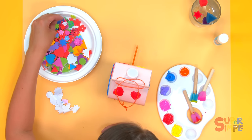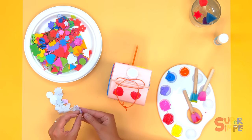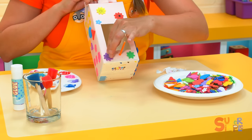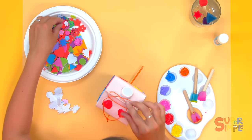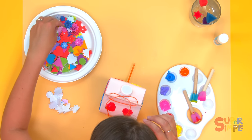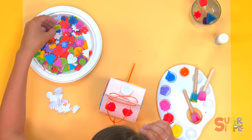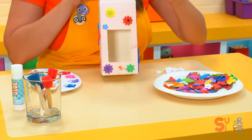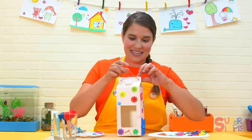I think a couple more flowers will do the trick. How about this purple flower? Nice big purple flower down here. Yeah. What else? How about one more up here? Okay, let's find a nice color. Nice big bright color. How about, ooh, I like this one. It's kind of like a yellowy green. Let's try this. Right up here. So nice. Let's take a look at our bird feeder.